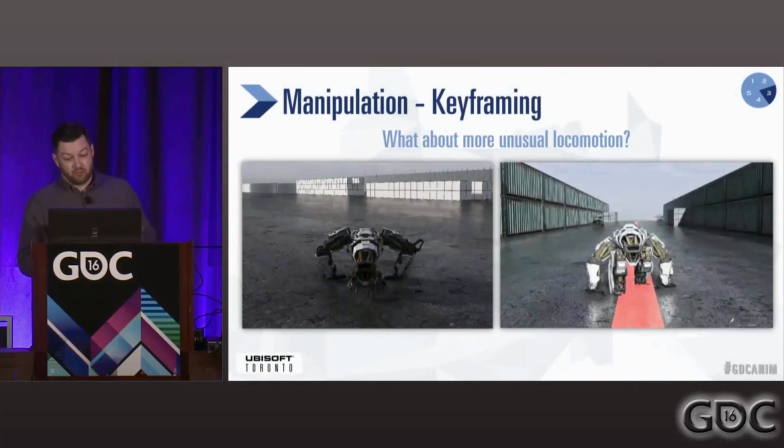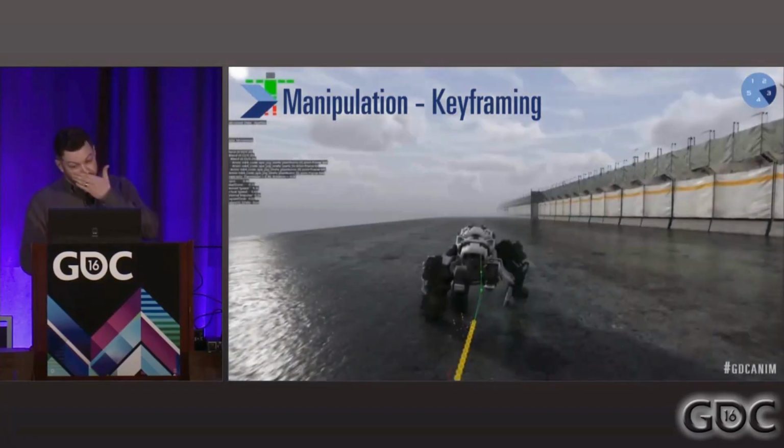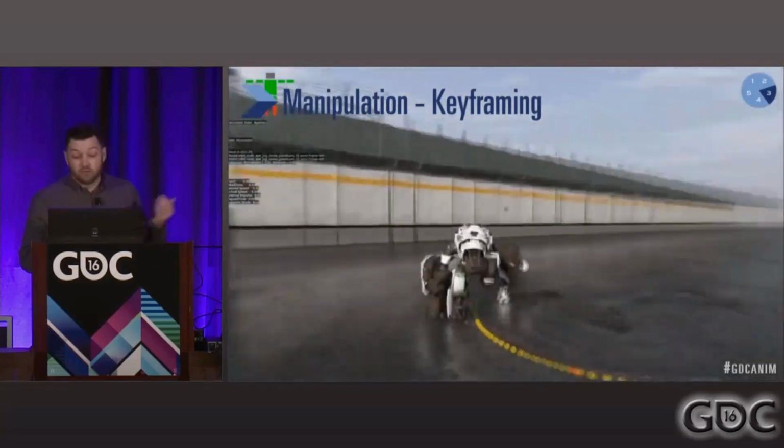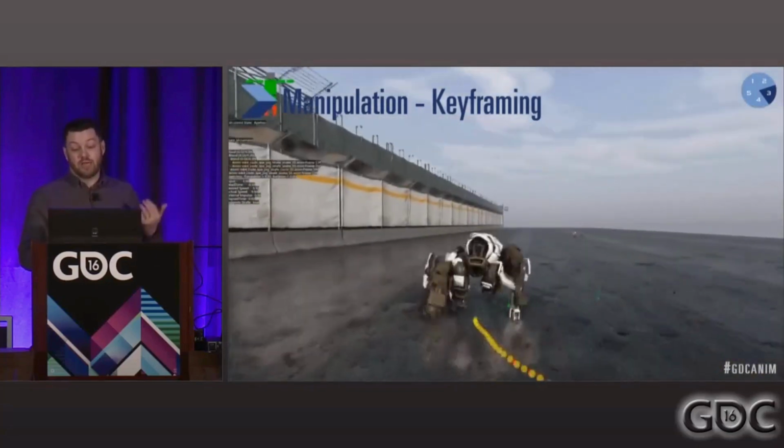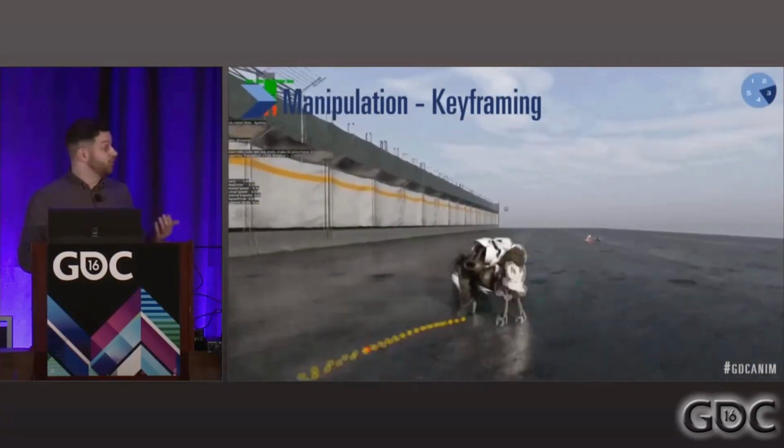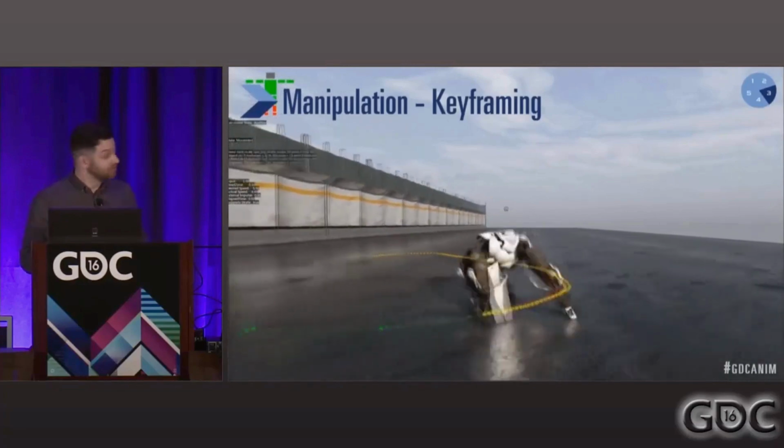We wanted to push the boundaries of what was possible, so we decided to try and add different types of locomotion using human as a base, but with varying degrees of success. So here we have what we called ApeNav. We thought it was good enough for Andy Serkis. It's good enough for us.